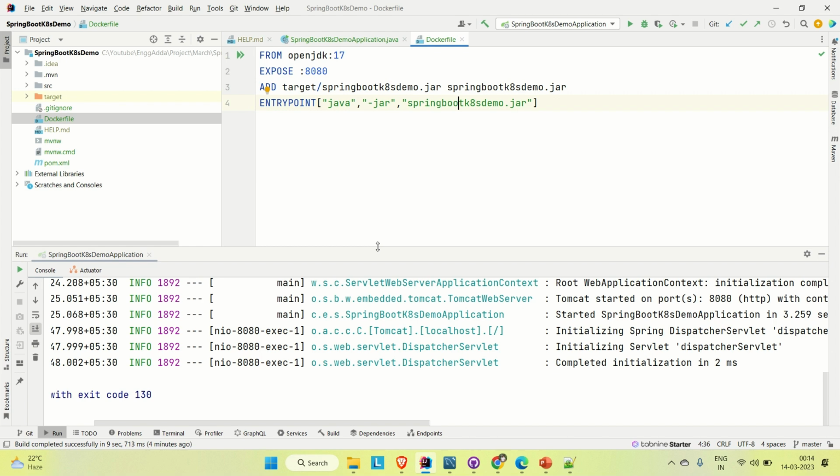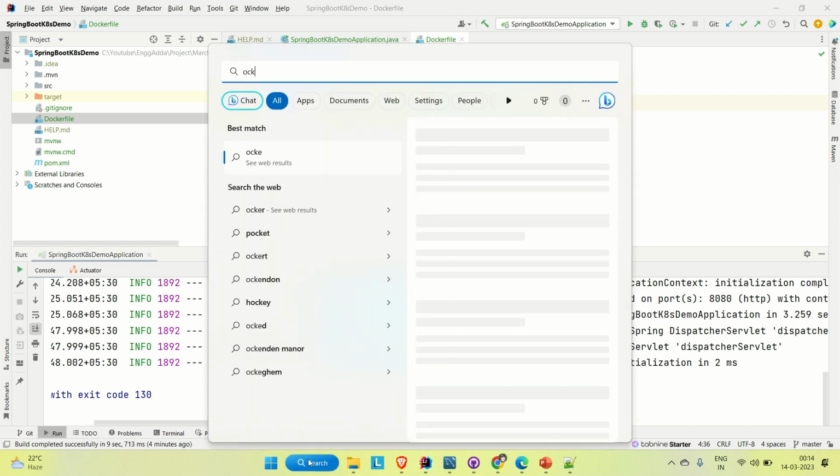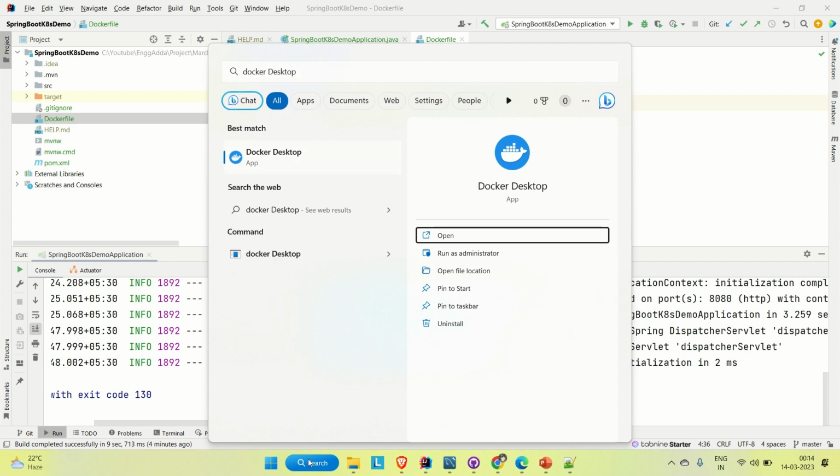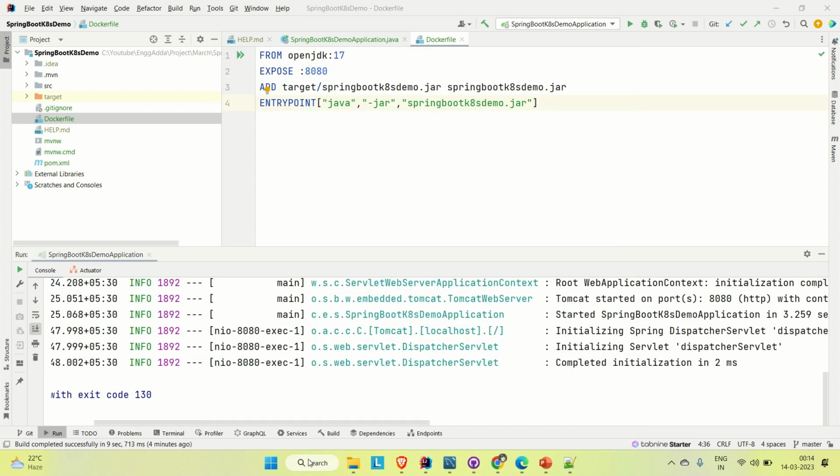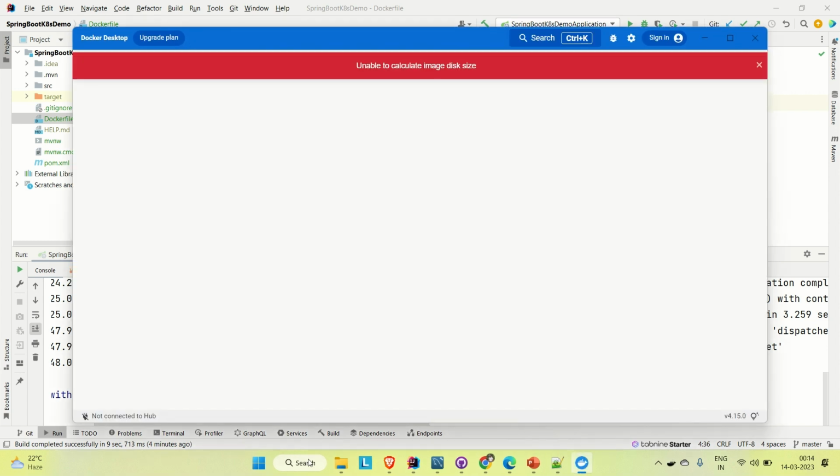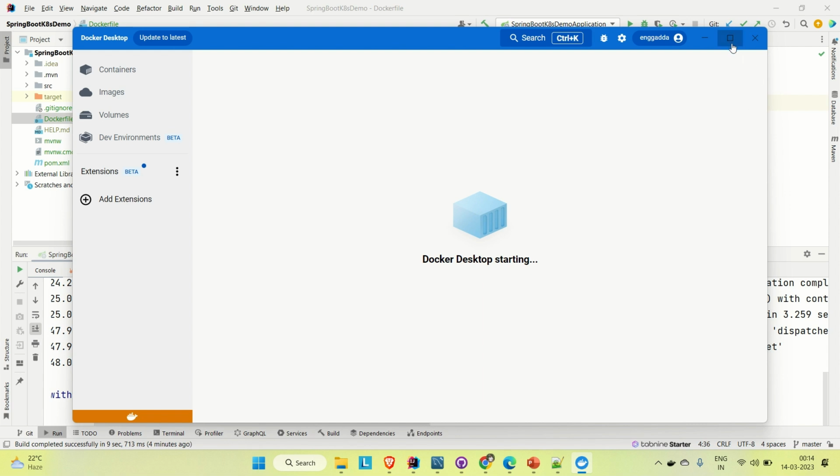Now what we need to do is make our Docker Desktop up, or in your case, if you are using Docker Toolbox, make your Docker daemon up. So I'm opening Docker Desktop. Just wait a few seconds, it will take a few seconds to come up. Once it is up, we can configure our Kubernetes cluster. If you want me to cover the basics of Kubernetes, its architecture and components, then please let me know so that I can cover those things as well. It is taking a few seconds to make our Docker Desktop up, just wait for that.